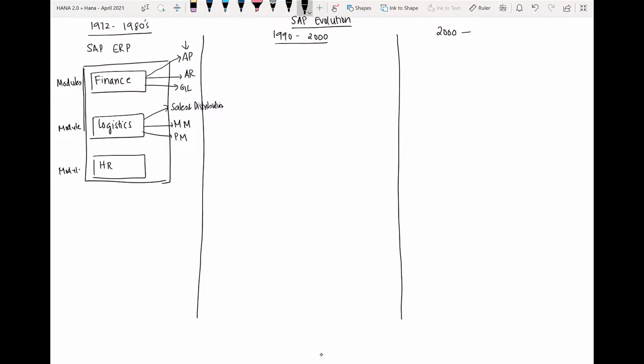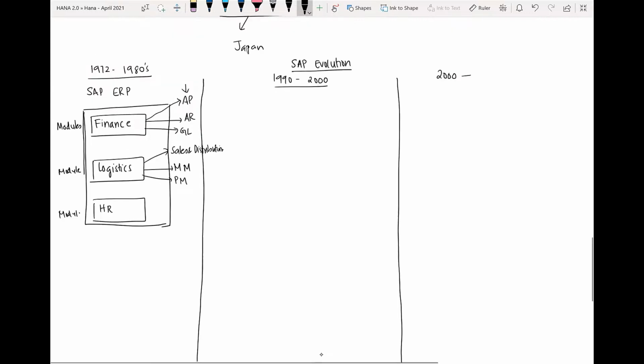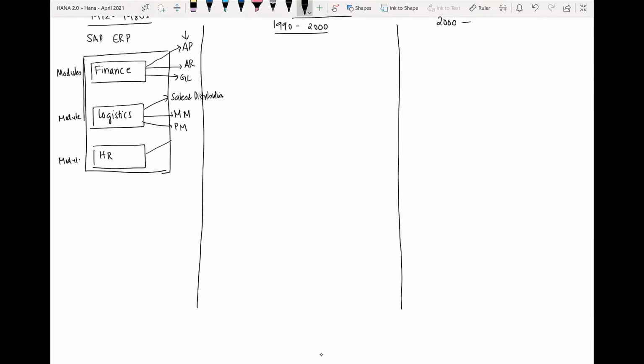If I were to convert a raw material to finished product, I need to establish a plant or a factory which can help me automate the process of moving from raw material to finished product. And so there were several sub applications within this logistics module. And similarly, within human resources as well, you will see that there was payroll, because I need to pay the people working within the organization.